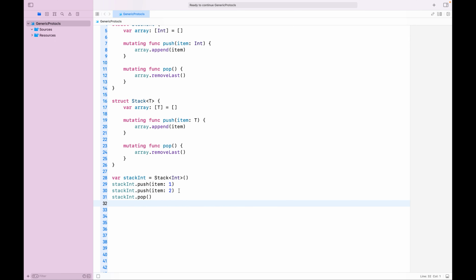And okay, so let's print this stack and print after popping as well. Now let's run the code.